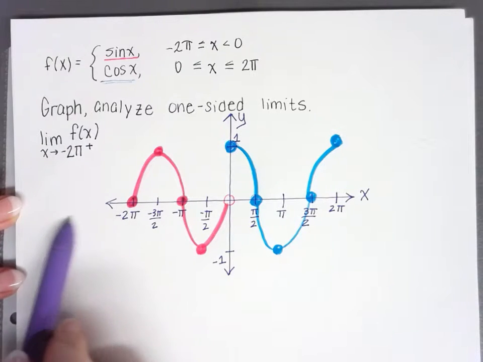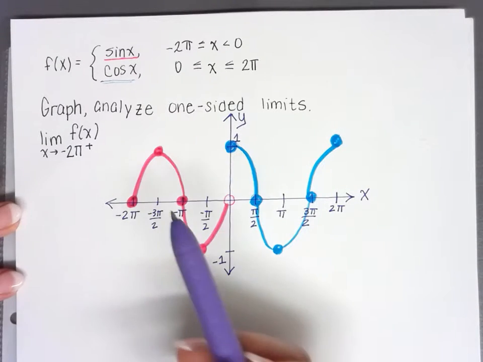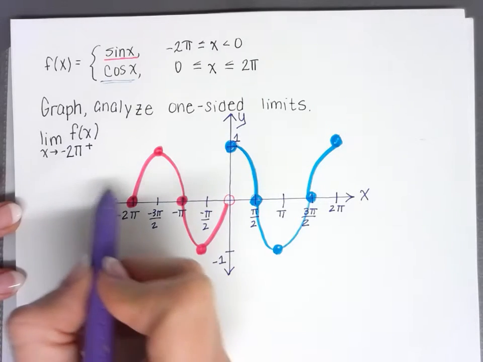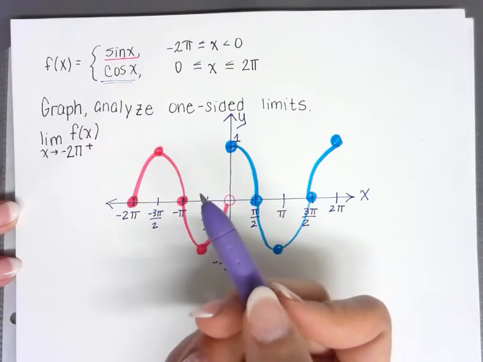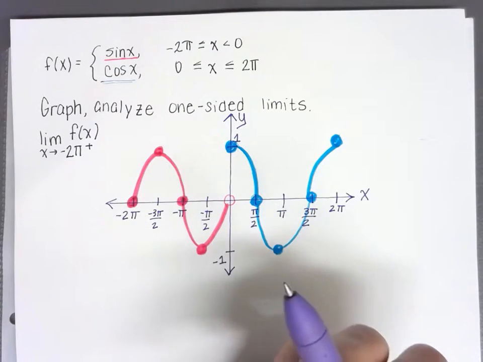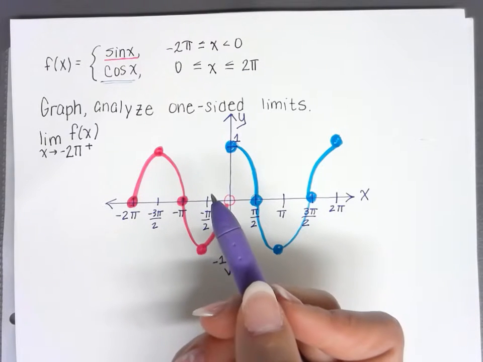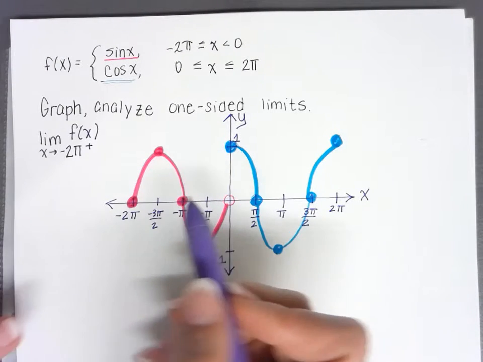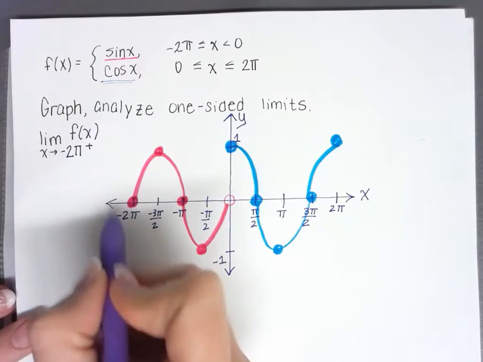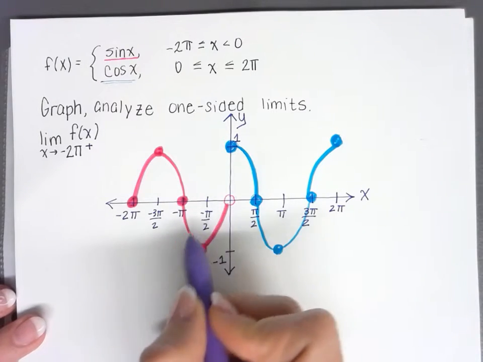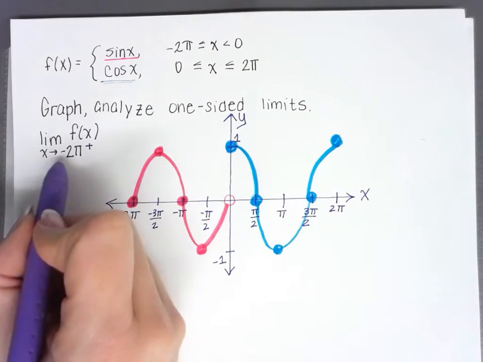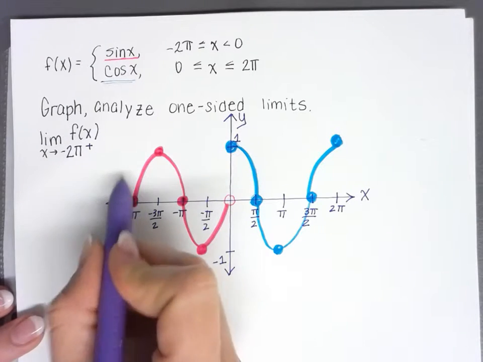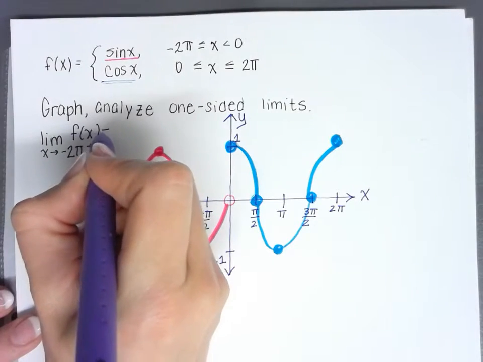It's like not having any road. So when you're using Google Maps or some other kind of a GPS and it tells you turn left and there's a river, you're like, this is not good, right? So it tells you to go somewhere. You're not going to turn left into a building. So you can't go somewhere where there isn't any road. The road is the function. That's what you're allowed to follow. So if I approach negative 2 pi, for example, from the right, what is the limit going to be?